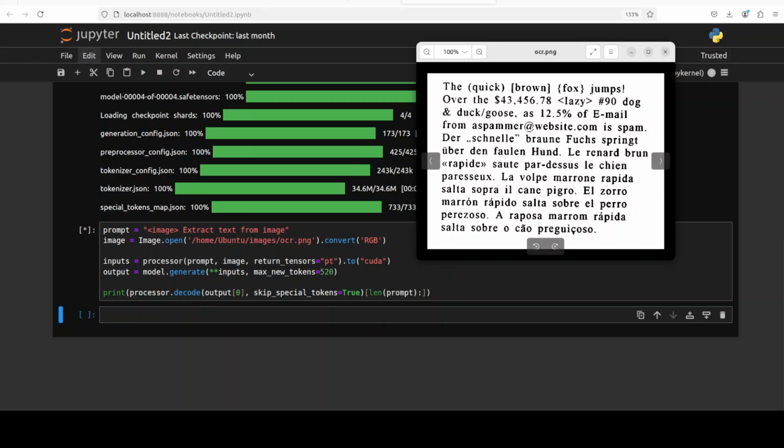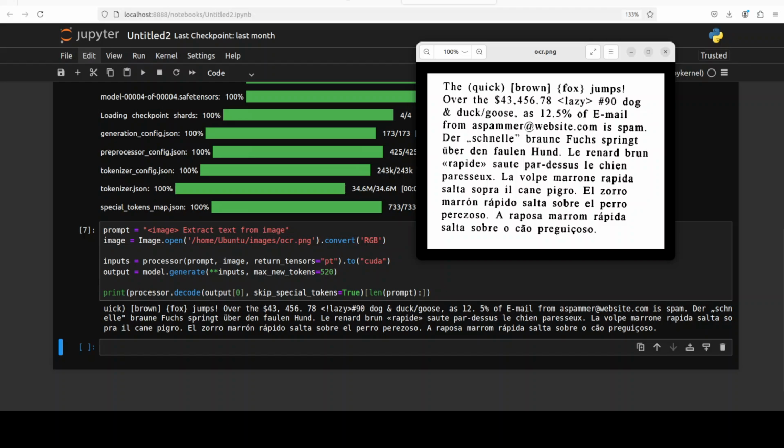So for OCR, I am giving it this text which has some alphanumeric characters, English, some other languages, some umlauts as you can see on top of this, Rapida and few others. Let's see how it goes. And I have changed the prompt to extract text from image. There you go. So looks pretty good. You can see all the characters are fine, alphanumeric characters, even these brackets are there, and it has done it very, very rightly. The only thing is, if you look here, maybe no, it looks good because this is different. This maroon and maroon. So OCR is pretty good, I would say.